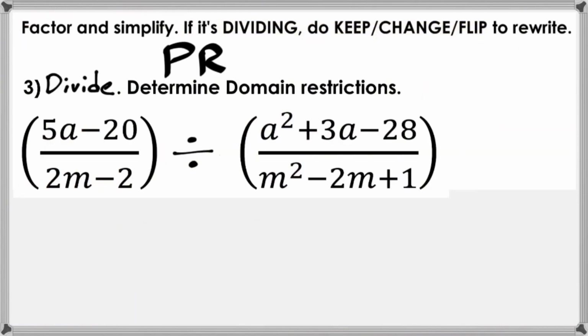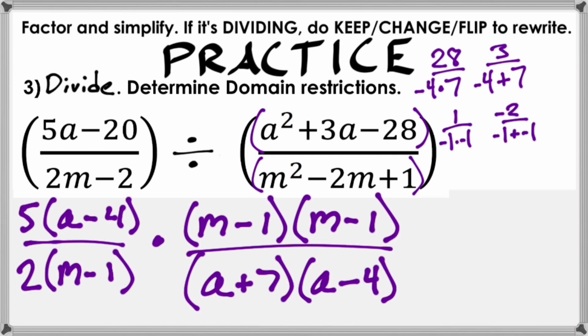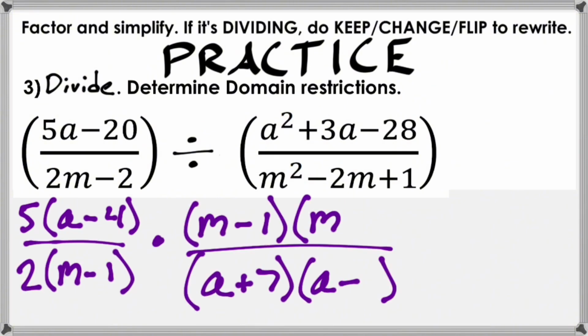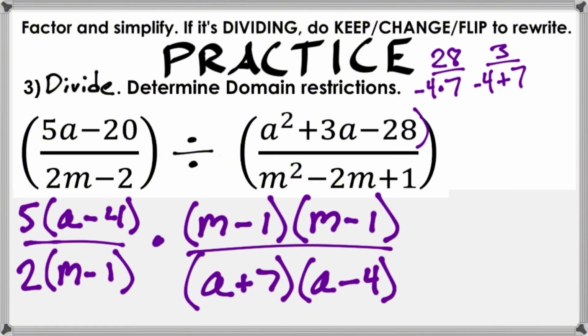Here's one to practice on your own. Pause the video and try to do a little bit of keep, change, flip. Also do the domain part. And here's what that answer would look like. You would start by factoring. You would start by factoring both of your expressions by doing the factoring skills. So here is the work for doing that first piece.